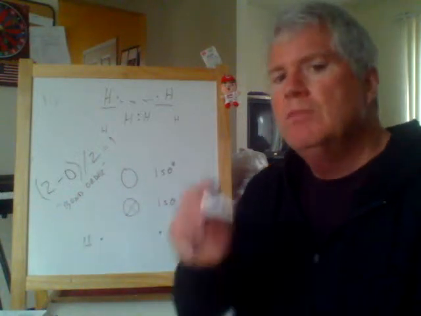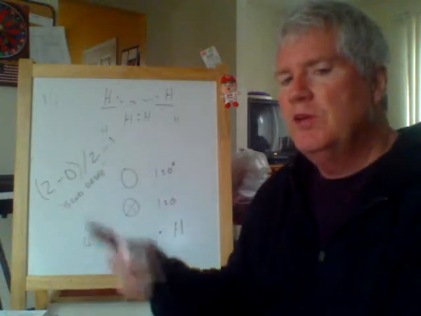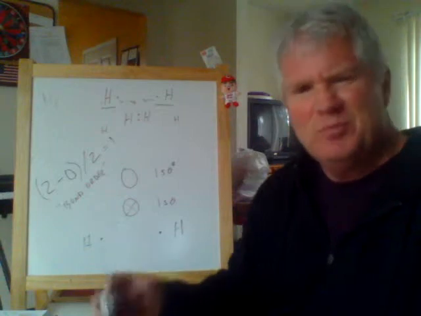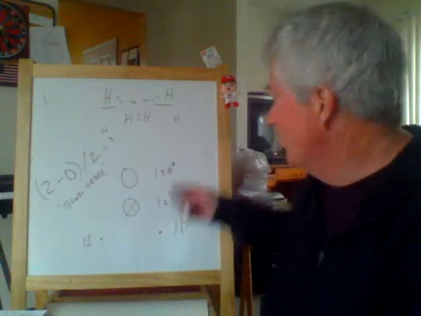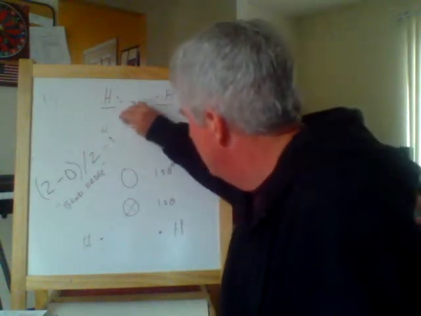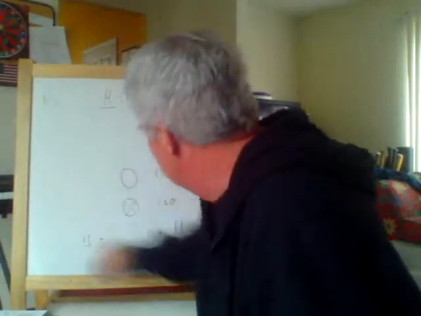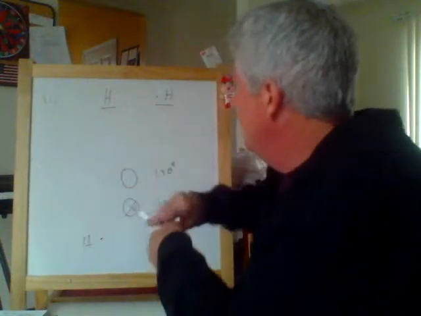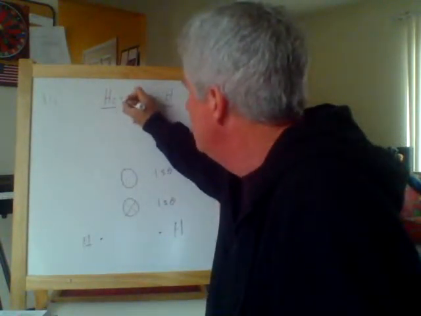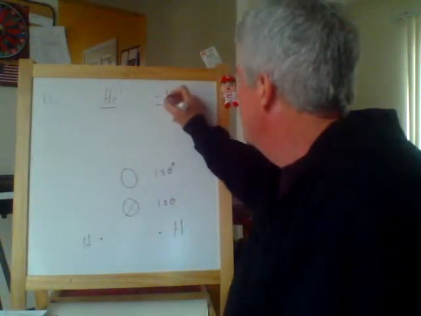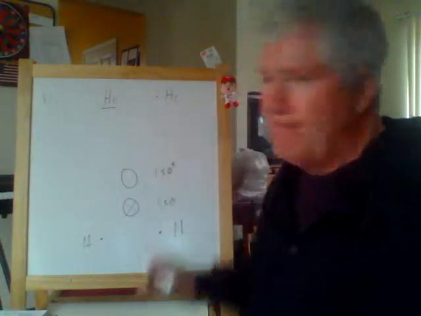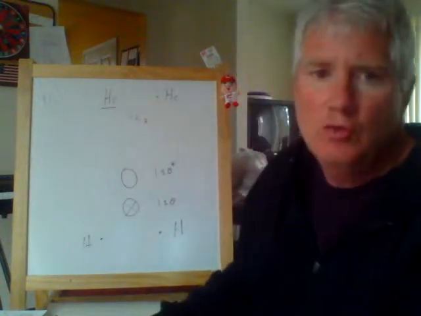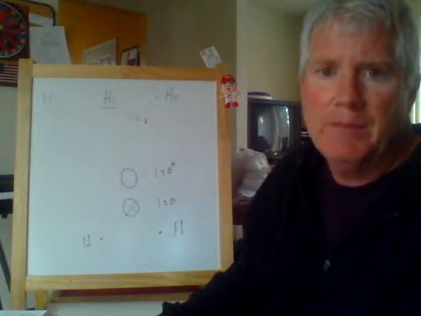Okay, so let me do another example, and you'll see where this looks like it's relevant at all. Because at this point it sounds like, okay, so what? So what? Let me do the second example. Second example, instead of it being hydrogen, it's going to be helium. Again, each helium atom brings to the party 2 electrons. Okay. So let's actually take a look at what He2 looks like, the diatomic helium.